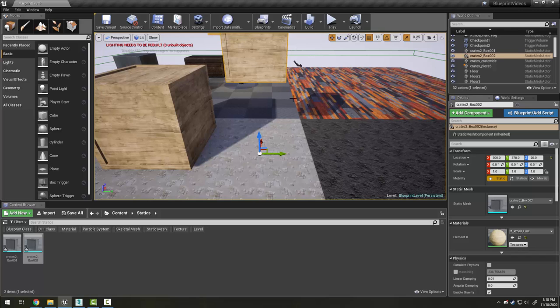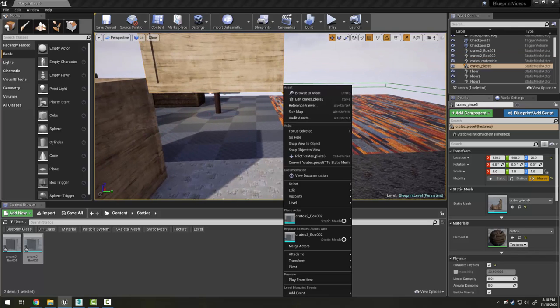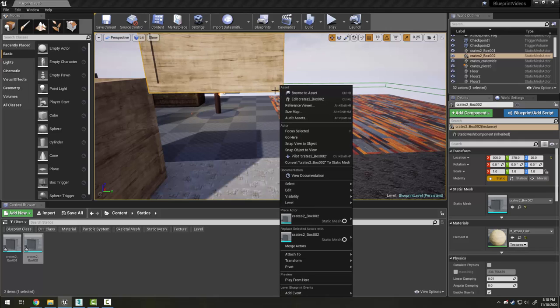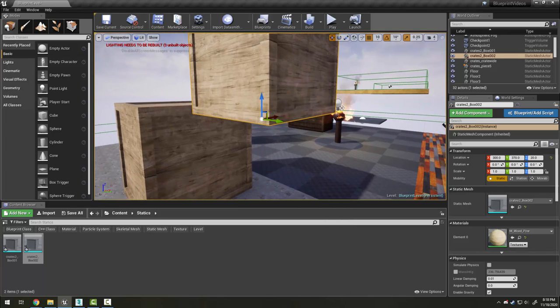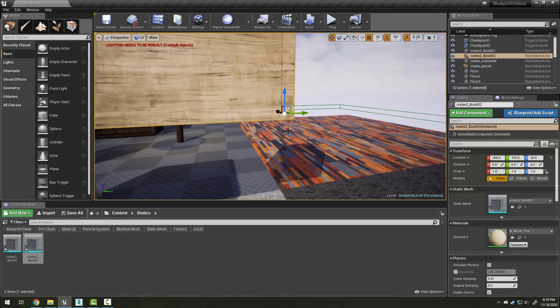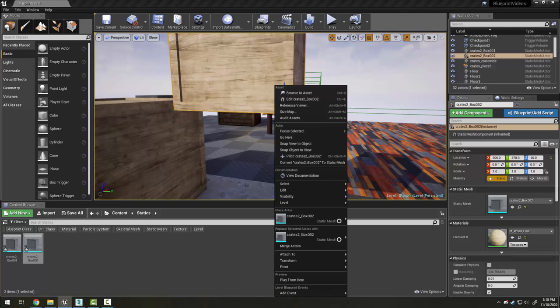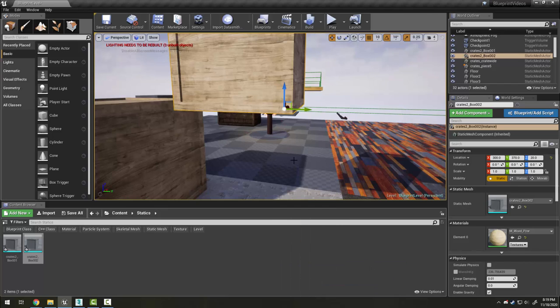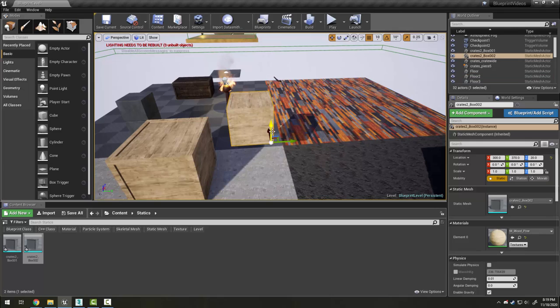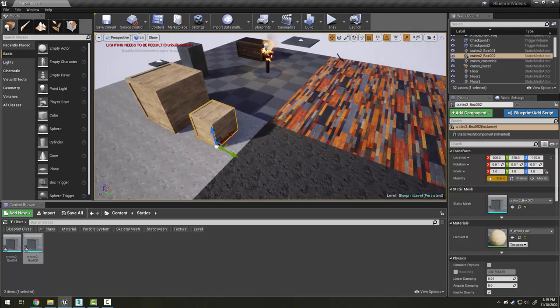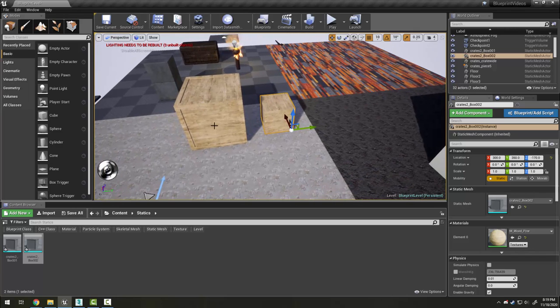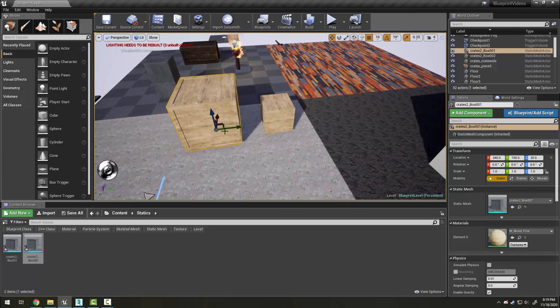If I want to fix that, one thing I can do is right click where I'd like the pivot to be on the object, or at least near it, and choose pivot, set pivot here snapped. And it will snap close to the bottom of the object. It's not perfectly lined up, but it's a little better. Now this will go away as soon as I select something else, unless I right click and again say pivot, and this time just say set as pivot offset. Now if I click something and click back, the pivot will remain there on its corner. You can solve pivot issues by making sure that your objects have useful pivots in 3ds Max before you export them to FBX.